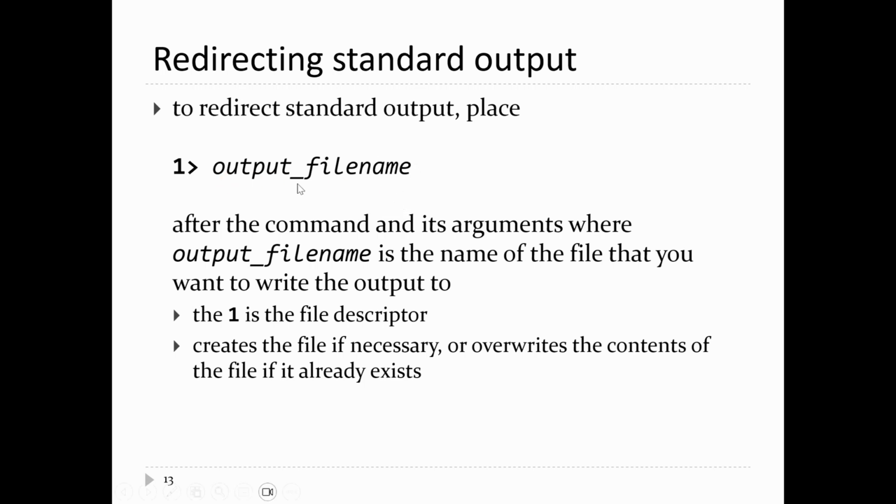You can put this anywhere in the command, which is weird. Anywhere in the command, that will redirect the output of the command to your file, whatever file name you give. When you do this, it will create the file and then write the contents of the output to the file. If this file already exists, it overwrites the contents of that file. And overwriting the contents of a file in Unix is irreversible. So once you overwrite a file, your original file is gone. The contents of the original file are gone.